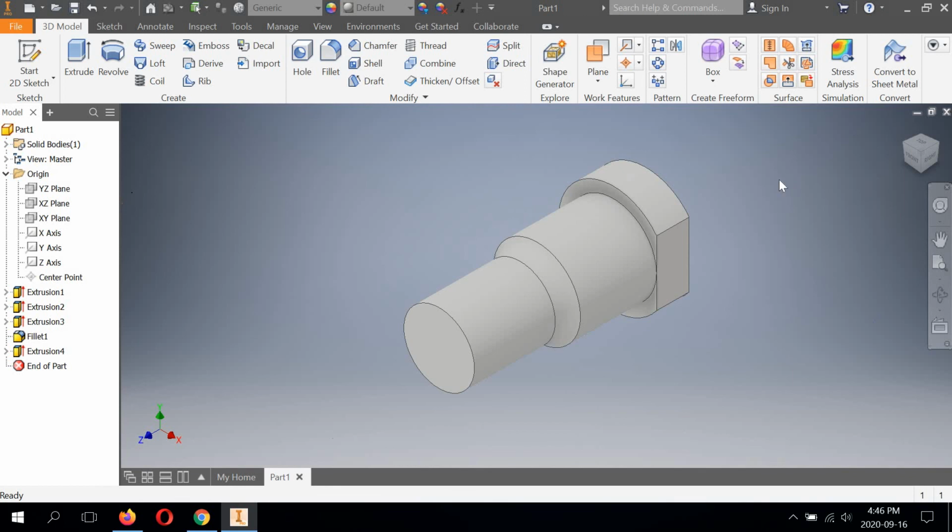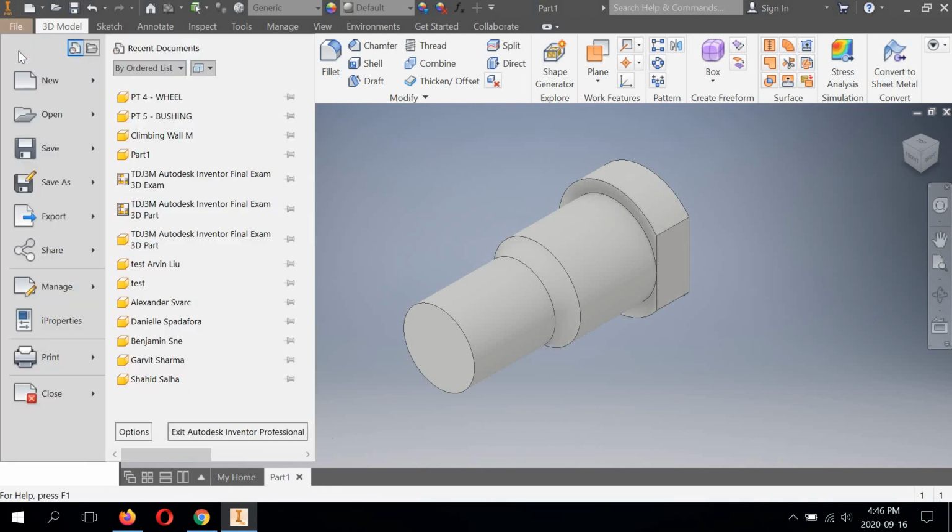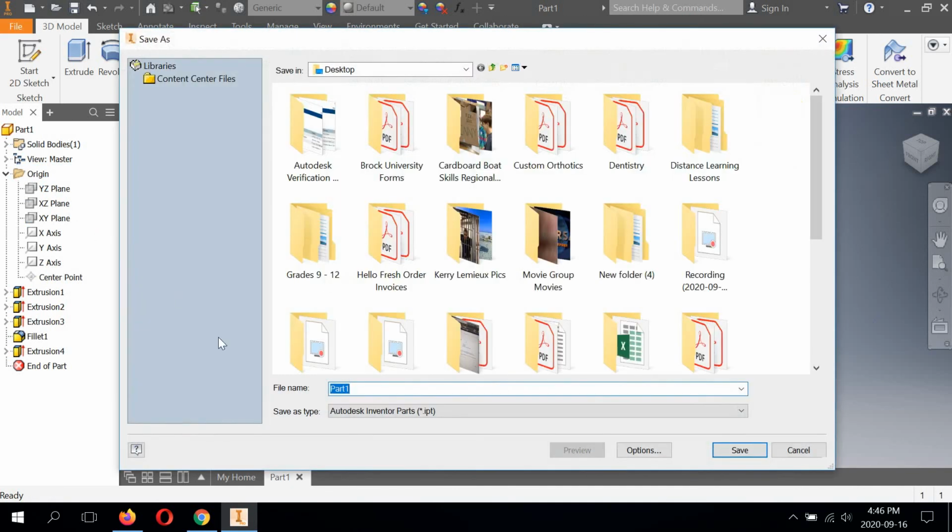One more thing to do before this video ends is we're going to go to File, and we're going to go to Save As. And we are going to name this. I'm going to save it to my desktop. Make sure that you save these files to a location where you can retrieve them on your computer. So you may want to put them in a folder you create called, for this course, start a folder called 3D modeling or intro to solid modeling, and start putting these files in there. So I'm going to call this die punch, and I'm going to put it on my desktop for now. Hit save.